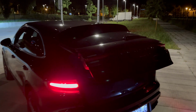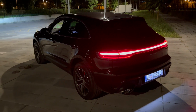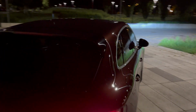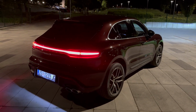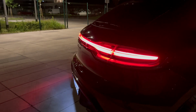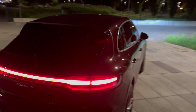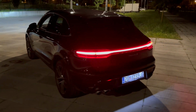I've told you in the day review how you can program the height, and once again, very beautiful looking. Just to show you here, maybe this angle, you can see the color a little bit brighter. It just looks gorgeous. I gotta say, I love it. It's slightly extended towards the rear, and even when you look at the taillights, it's like the body is kind of extending. Even the spoiler slightly at the end goes up. Just again, a lot of attention to small details in Porsche that we really love.